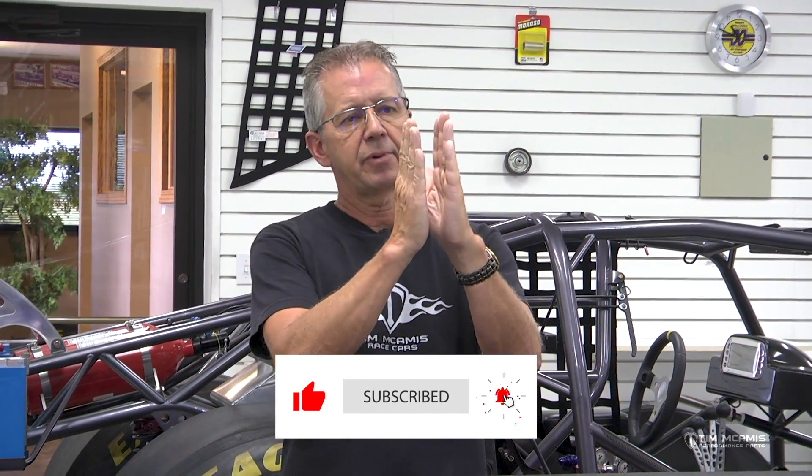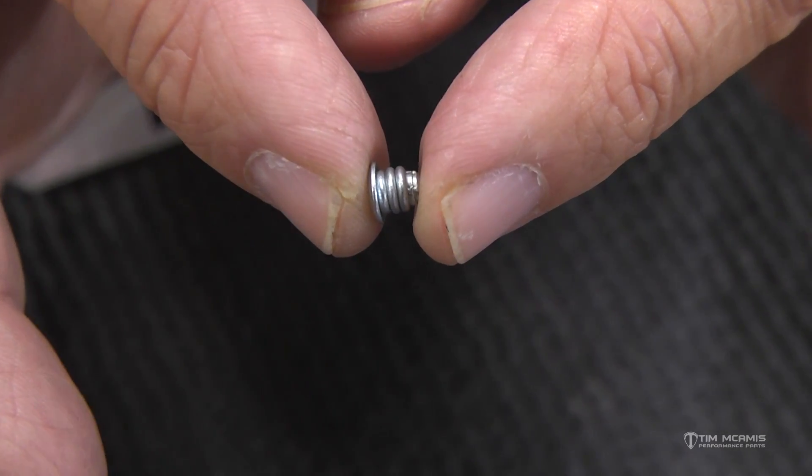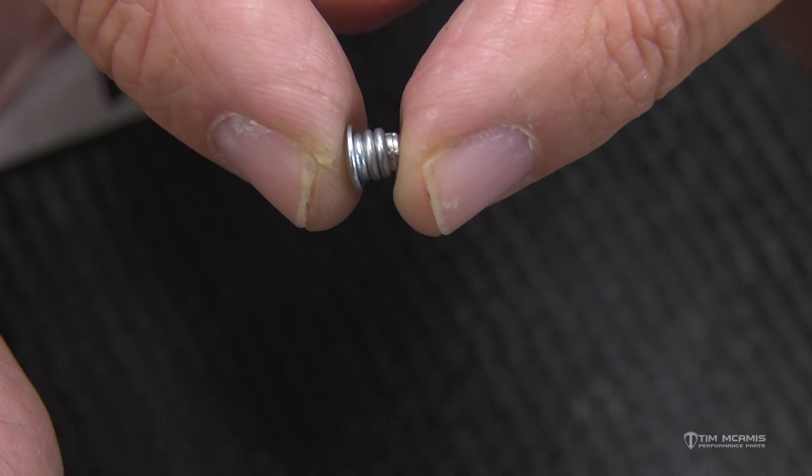So imagine the pop rivet pulling up and you see this piece — so now we've got this Avex rivet and the first pull of it starts to take the body like this and that makes the first roll. And then another pull rolls that down and the second part of it rolls out. So what you end up with is this little cone of barrels, two of them stacked up in a perfect circle, pulling tight against the back of the flange material.